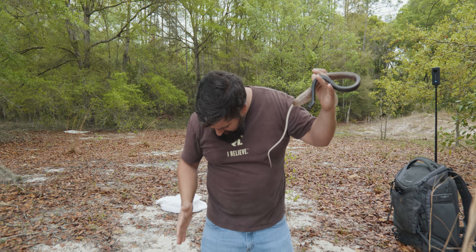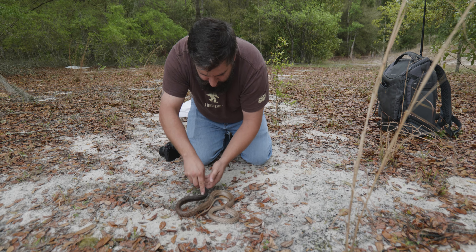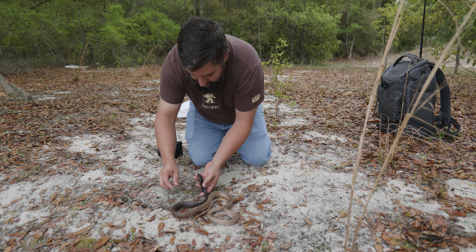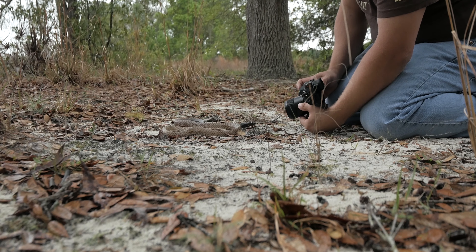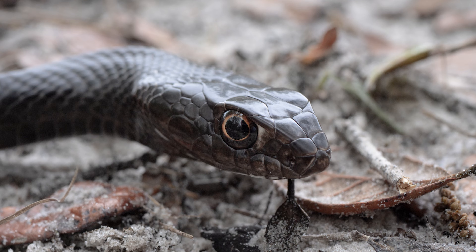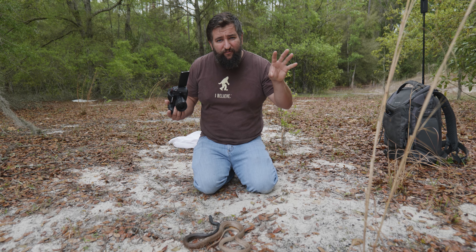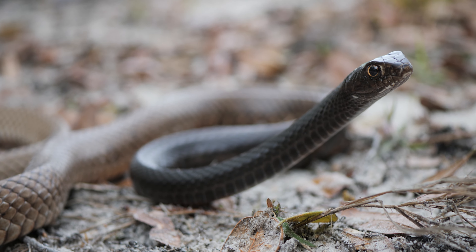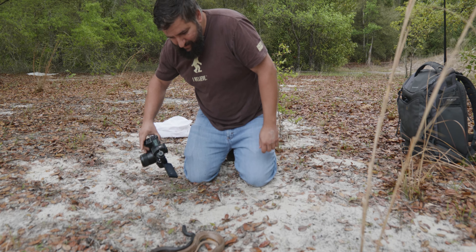You kind of want to pose them — they do chill out quickly once you catch and start handling them. I want to pose this snake in a cool-looking pose. I really like getting head and eye shots because there's something about the eyes; you can just tell this is an intelligent snake. The coachwhip is an active hunter — it's not like a viper sitting and waiting for prey. It's actively searching for lizards, other snakes, mice, and a wide variety of other things. What a pretty snake.